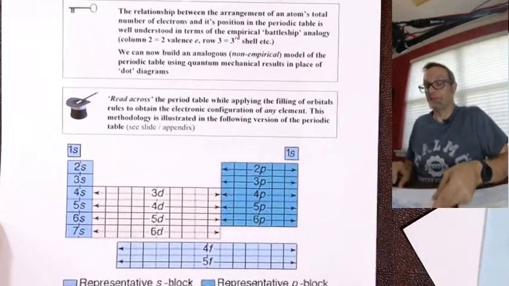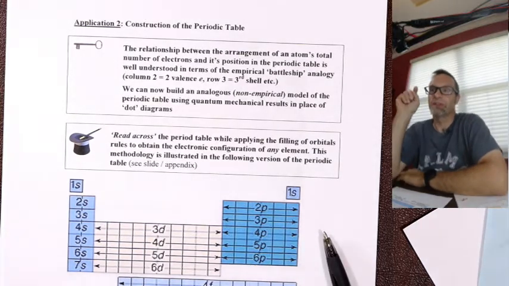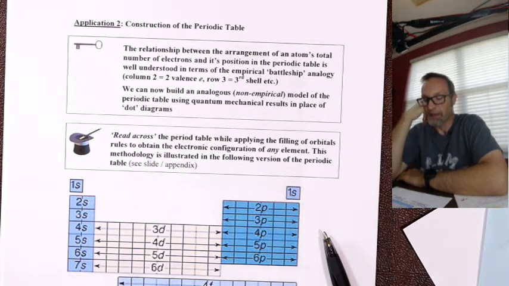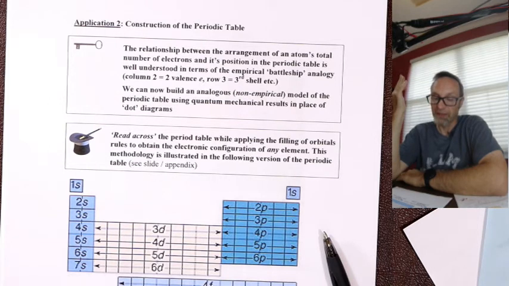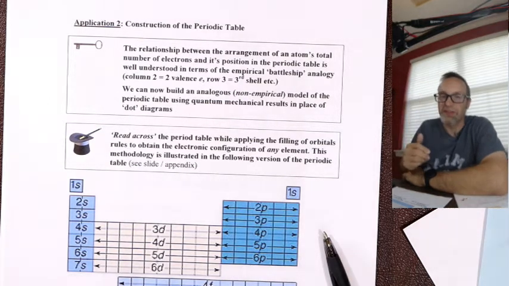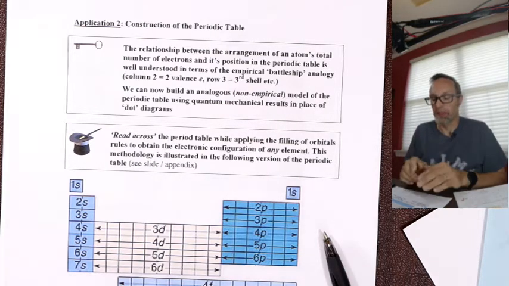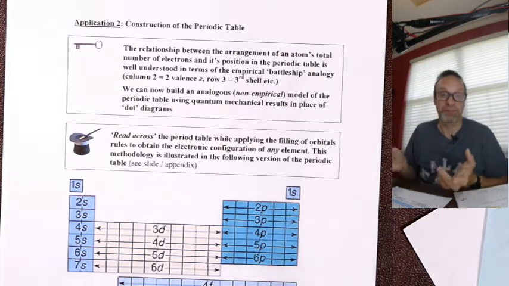Now, application 2, the big application, okay? Now, remember I made a big fuss about doing those dot diagrams in the arrangement of the periodic table, in the last packet, all right? And I showed you at that time that there's a correlation between the battleship analogy, right? Rows was number of layers and columns was number on the outside, yeah? And that worked up to calcium because we didn't have any d electrons yet, right? Okay, turns out that when you look at it with a box diagram, you can model any electronic configuration in the periodic table just on the location of the atom, right? So it's a more sophisticated battleship, that's all it is, right?